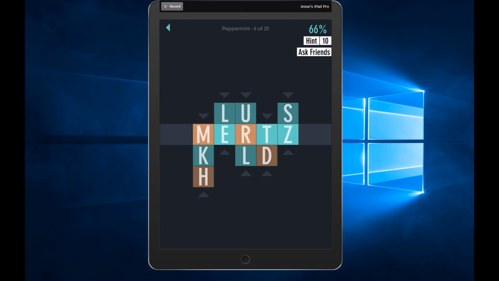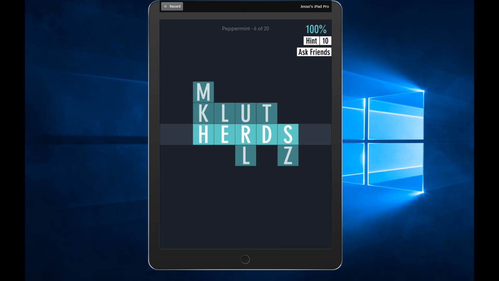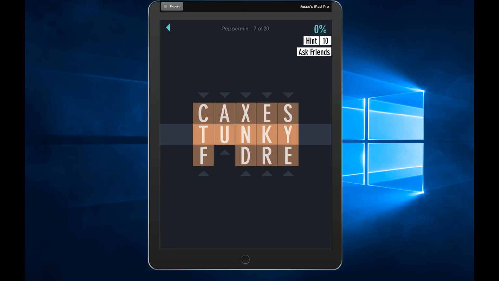Okay. M-E... Merds? I have no idea what that means. And I think there is an option where I can double tap a word. I didn't turn this on, but if I double tap a word, I can get a definition. I'm tempted to do that because I'll be in the middle of moving one of these columns up and down, and all of a sudden it'll make a word, and I have no idea what that word is. So, in addition to just being a fun puzzle game, it might be a way to build your vocabulary if you look up some of these definitions.